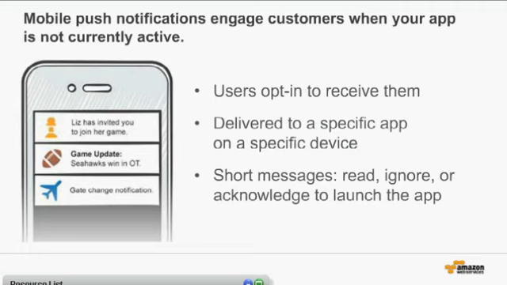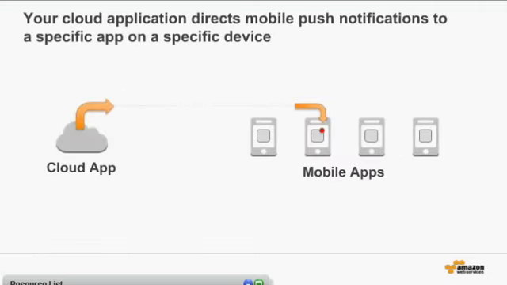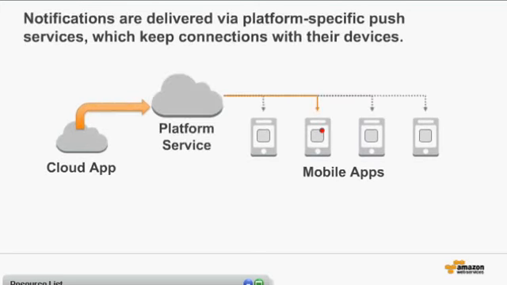Here's how they're typically implemented on the back end. What typically happens is that you have your application running up on the cloud, and you want to be able to push this up onto a specific mobile device or group of mobile devices. So you typically want to be able to push that up onto your mobile application. In order to be able to do this, you typically use some sort of platform service, either provided by the operating system or provided by some other third party.